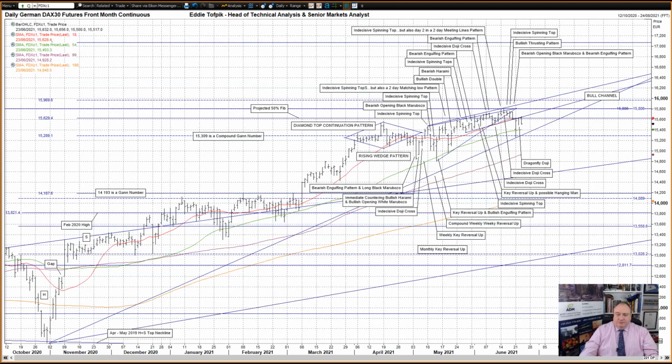German DAX futures. A dragonfly doji yesterday, usually seen as bullish, opened right on the recent broken lower bull channel line, currently 15.645, then dipped down to the May congestion, seemingly to gather ammunition, before closing just over the same recent broken lower bull channel line, and only a point or so under the 50% projected Fibonacci level at 15.629. As I said yesterday, it is all getting a bit precious now.